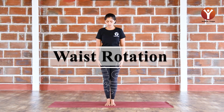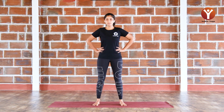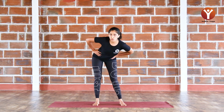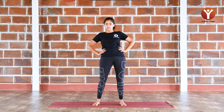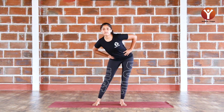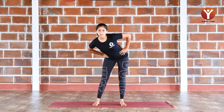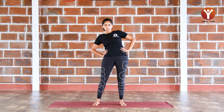Now let's begin with some waist rotation. Take your feet hip width apart, palms on your waist, while breathing naturally deep and long. Push your hip towards the right, then to the back, to the left and front. Keep going. 2, 3, feel the movement. 4 and 5. Reverse. 5, 4, 3, 2, and 1.